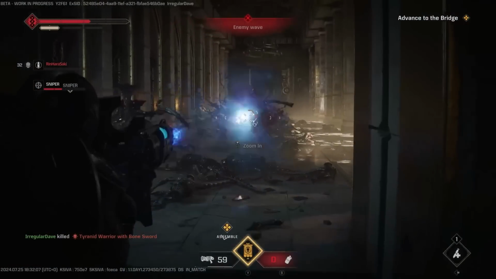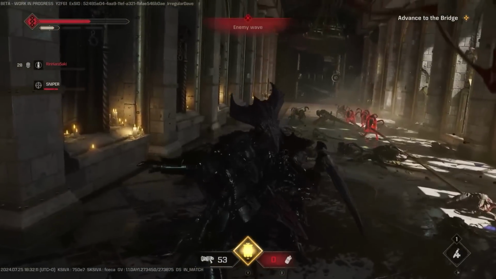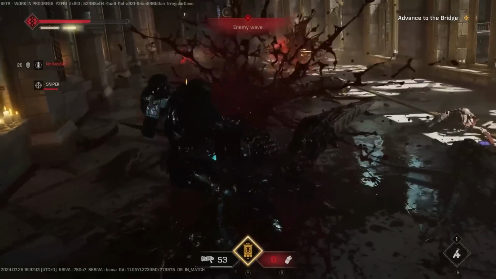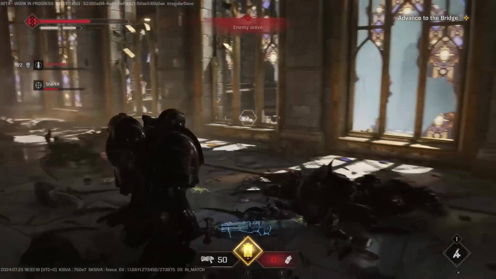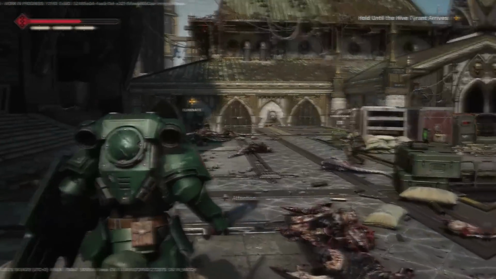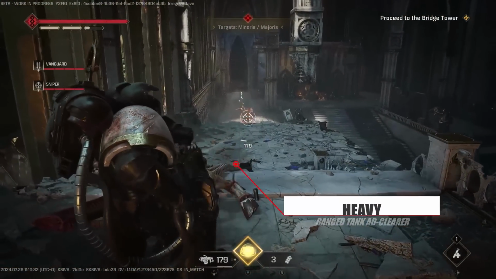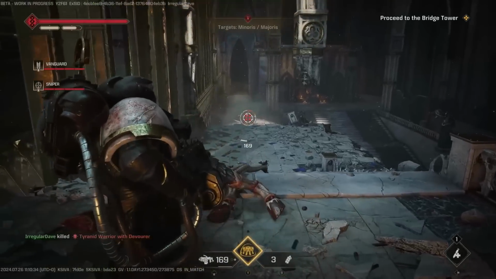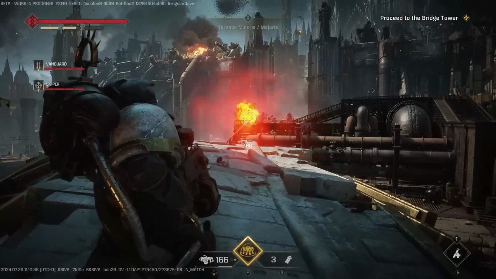It also does not have access to a primary such as the assault class, and you also have the plasma pistol and the regular bolt pistol as well. So if you guys are looking for a tank with a shield to also support your team, then this is the class for you. And the next class we have is called the Heavy. If you guys are wanting to support your team but also mow down hordes of enemies from afar, then this is the class for you.